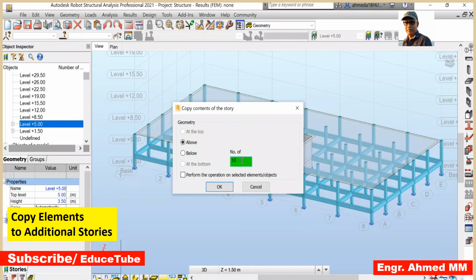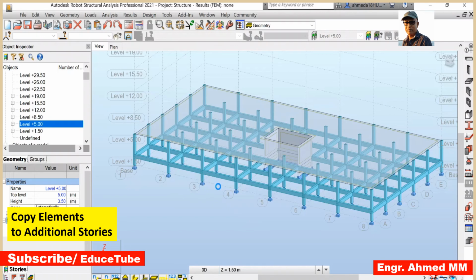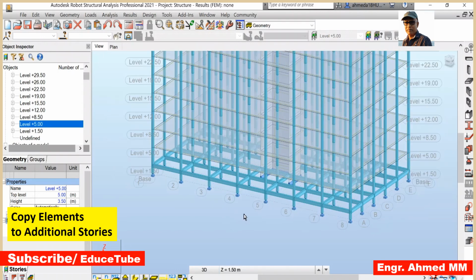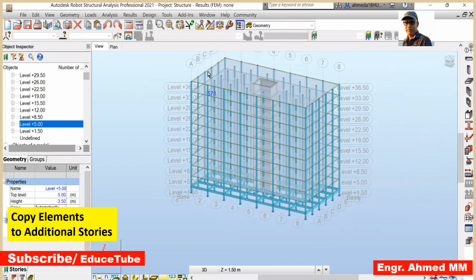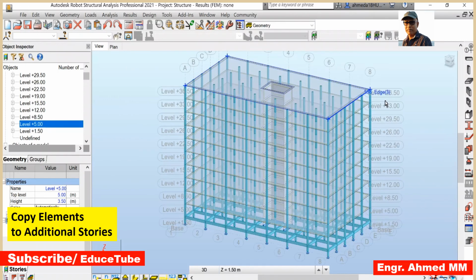Number 10. No, it will be number 9, otherwise it will be one floor more. So number 9. Click OK. Perfect. We got the 10 stories, and you can even check it, the height is 36.5. It is 10 stories.